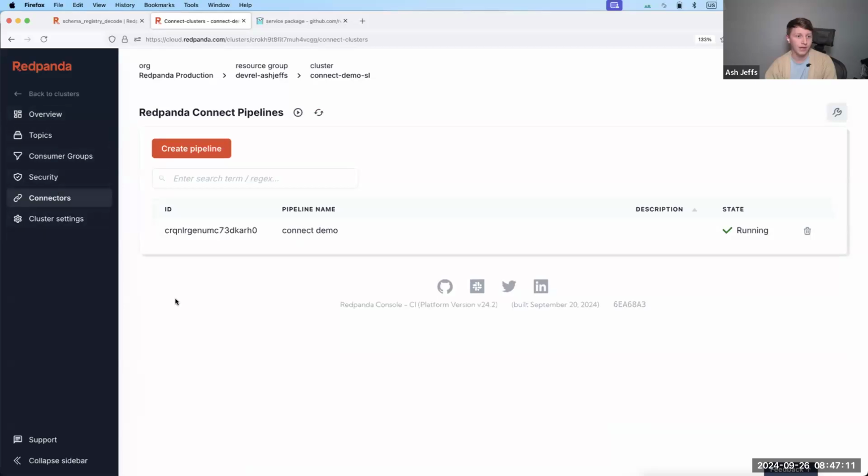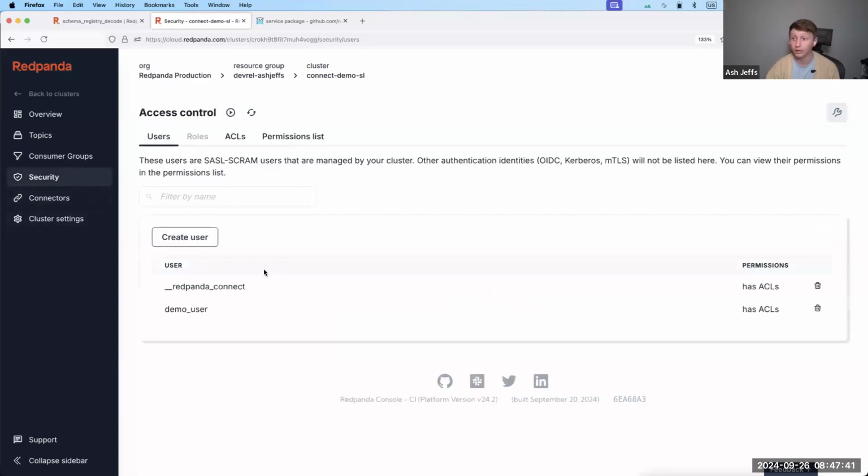The UI here is even better when you've got dedicated. There's things like dashboards, metrics, and stuff like that as well. And that's essentially what this is for. Redpanda Console inside the cloud is all there to help you manage a Redpanda cluster and modify it. So if you want to modify ACLs and stuff like that, you can do all of that within the UI here.